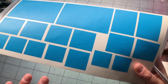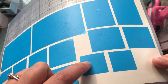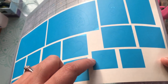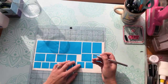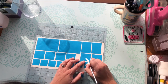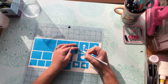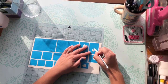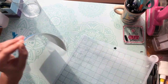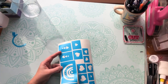Then I'm just really being careful. As you can see, I'm zooming in there because I want to weed out the positive pieces, the pieces that you would normally adhere on a regular vinyl project. Those are the parts I'm actually going to weed away, and parts like those little bubble pieces on the heart are actually going to stay behind. So when I put on the etching cream and then wash it away, it actually looks like the positive part of the vinyl. When I weed, I always make sure to take a little bit of extra time and weed away carefully, because by default you want to remove the negative space, but I want to keep the negative space. So I always need to be a little bit mindful of that when I'm weeding.